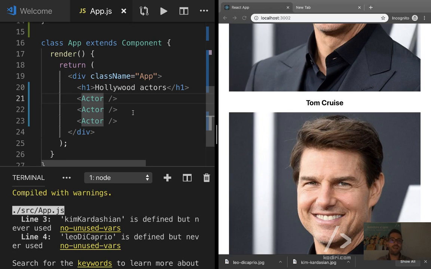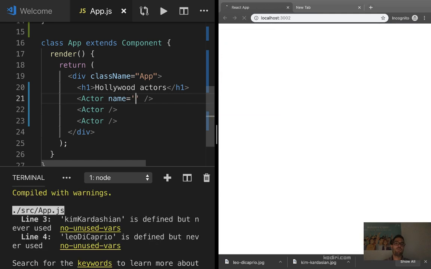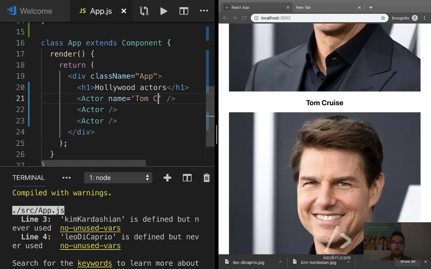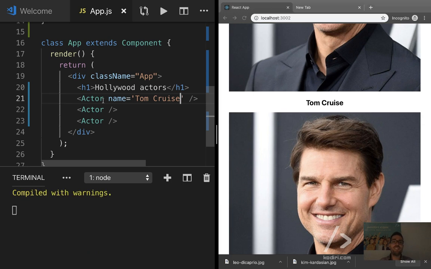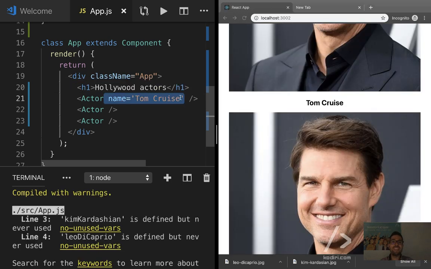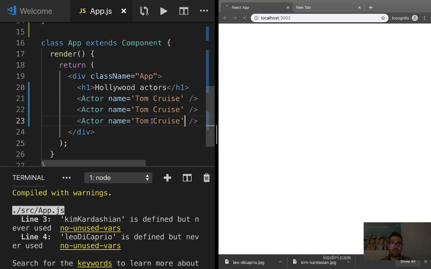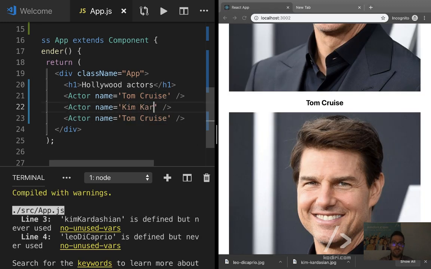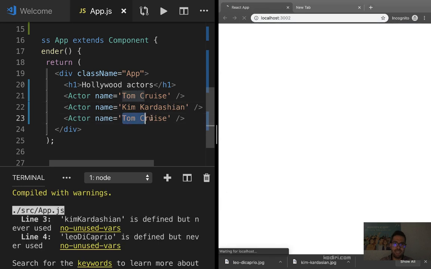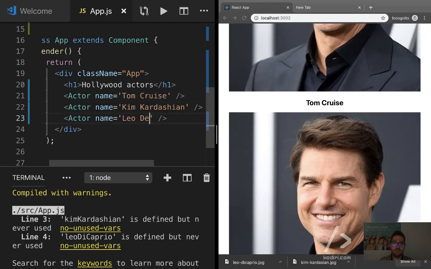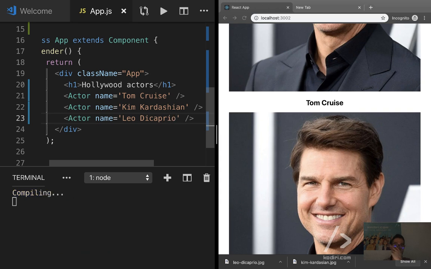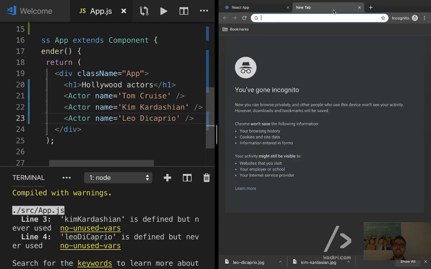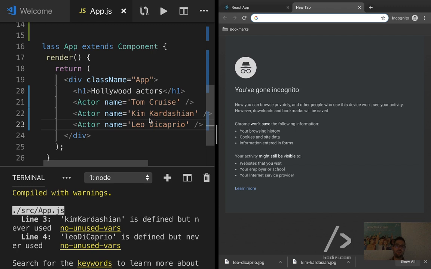For instance, I'm going to pass an attribute called name equals the name of the actor, Tom Cruise. And I'll do the same thing for the others. This is just HTML. Nothing new so far. Kim Kardashian, and finally, Leo DiCaprio. Will this work or not? What do you think?